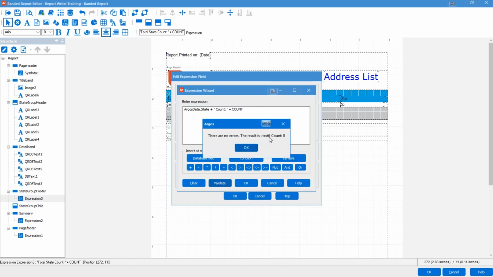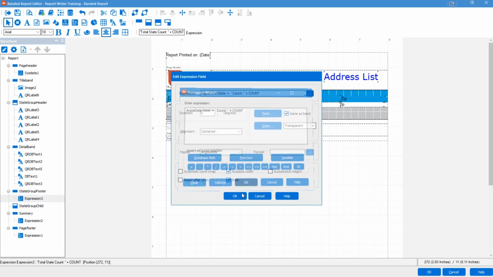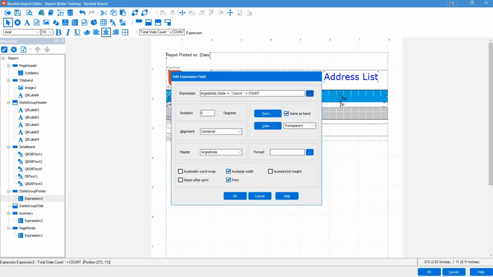Okay, so it is returning text 6, but that's just letting me know that that's where the database field is going to go, count and number. Okay, and okay. I need this to reset after print, so that after it does one band, it's going to reset the count back to 0. And okay.